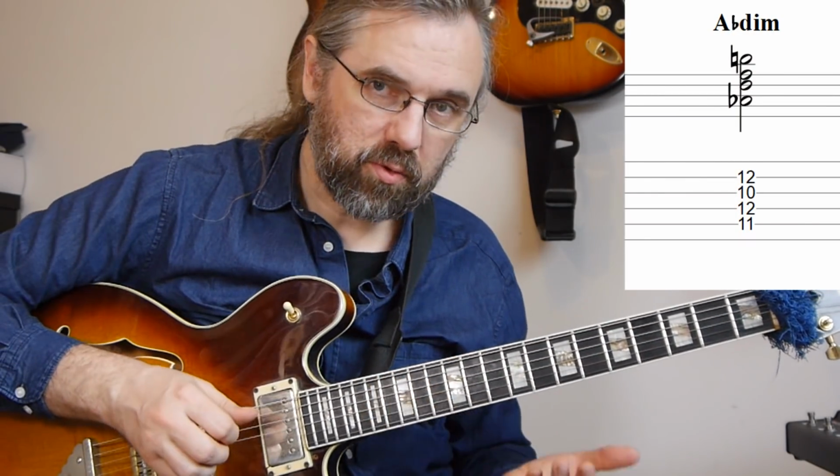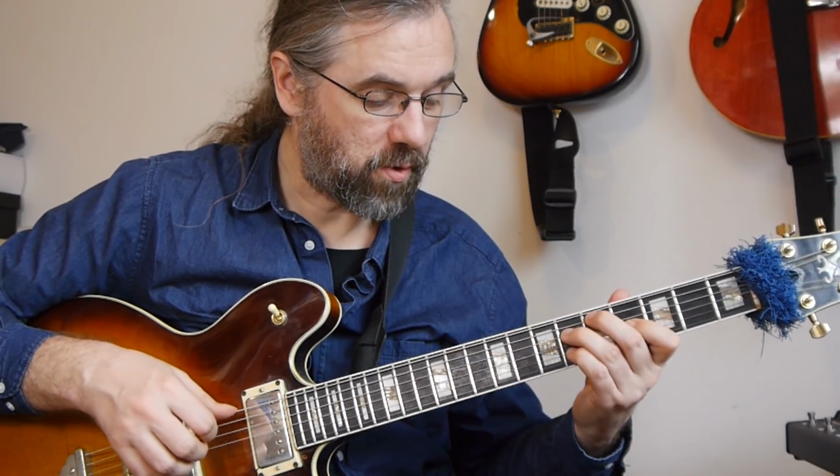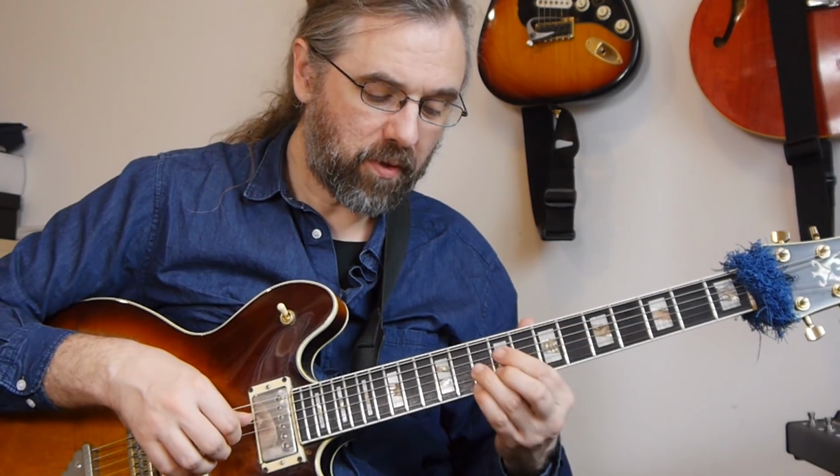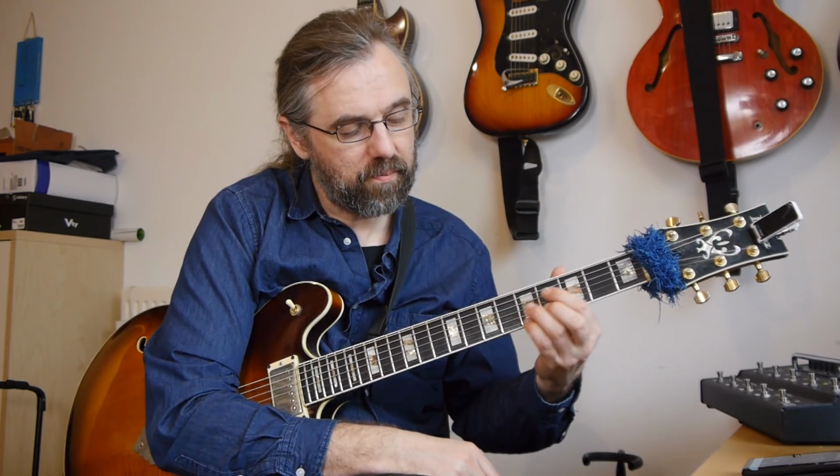Another good one is to use a drop 2 voicing, that would be this one, which of course also can be moved around. The drop 2 voicings are used as rootless voicings a little bit more often, so they're more likely to be voicings that you'll move around.